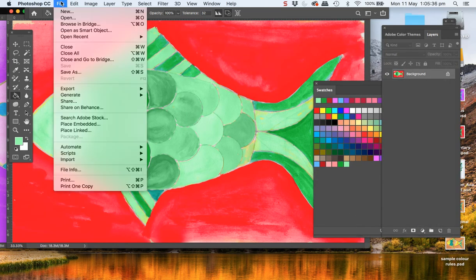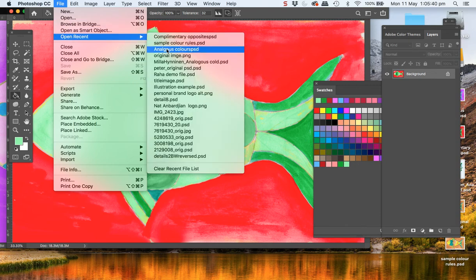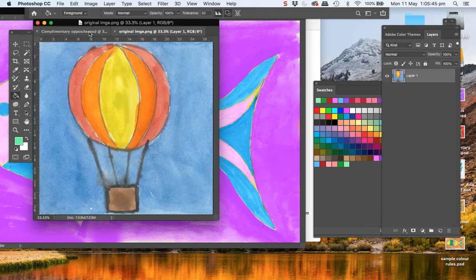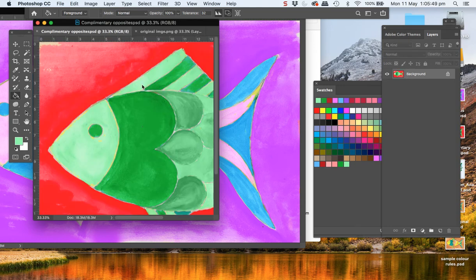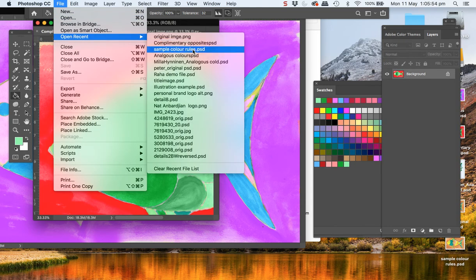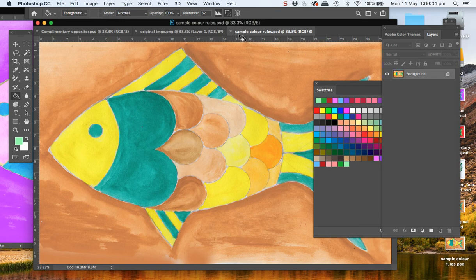And then you can reopen your original. Open recent, my original image. Keep track of that. Oh, sorry, that's a different one. But you can see this is someone else's. We could do the same with this one. It really just depends on what you've done as your original drawing. Watercolors, as you can see, can work really quite well. Oh, it's this one, sample original. So as long as I don't do save, if I do save, I'm going to wreck this original. I've got to keep this original one, so always do save as.